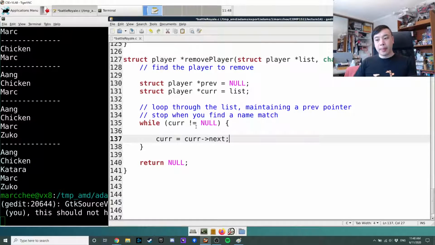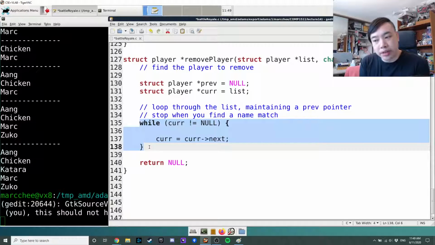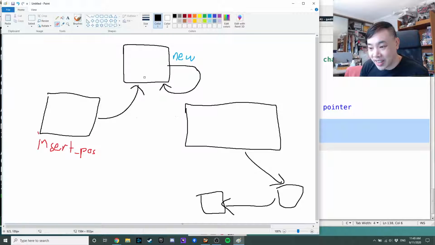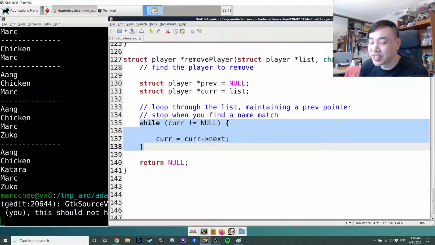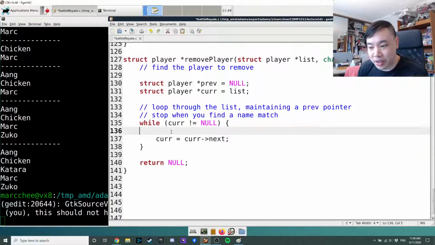Okay, so I know that if I don't do anything else with this, the current pointer will move through the list one node at a time until it goes off the end of the list and points at null, and then it will finish. So no matter what happens, assuming I've built my list correctly, this will loop through the end of the list and stop. So I've sort of guaranteed myself against the mistake of an infinite loop here by setting up my loop in advance. And I know that I'm moving the previous pointer through my list as well.